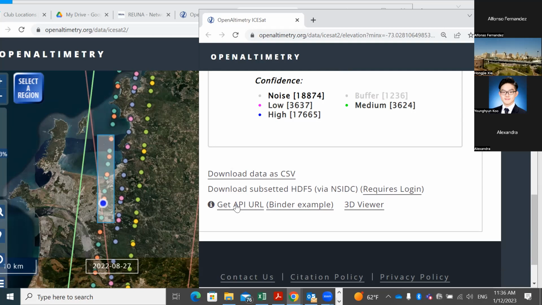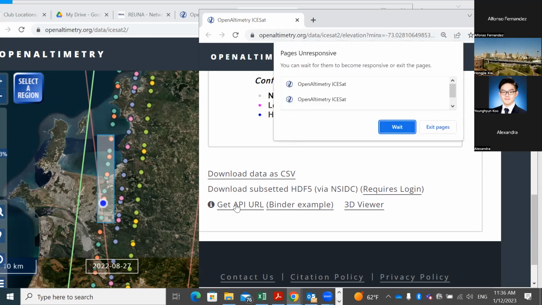This is actually what I want to talk about, because tomorrow when I want to bring this data from the OpenAltimetry to Google Earth Engine, we use this link, this API link. So if I click this one, yeah, it's still frozen. I would just close it.